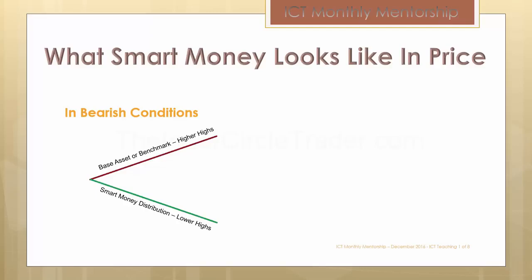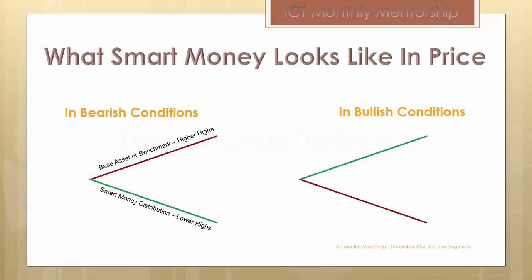The public or less informed traders will be looking at the market making higher highs, for instance, on the Dow Jones Industrial. They will attribute that as underlying strength, so therefore the market should keep going higher. But if the general market averages start making lower highs, that's actually indicating there's smart money distribution underway, and it's not new buying that's sending the price higher, but heavy distribution. In bullish conditions, the opposite is seen.